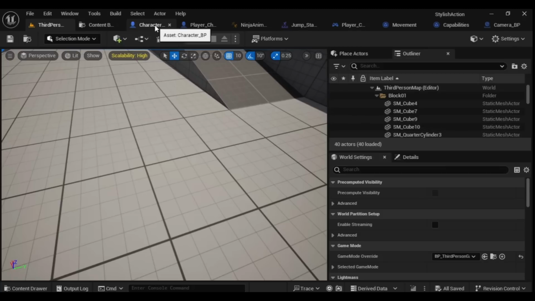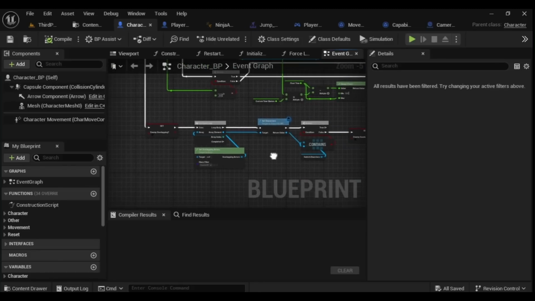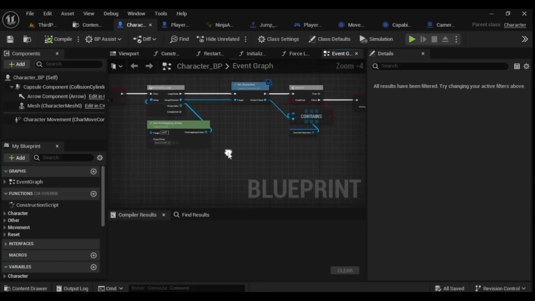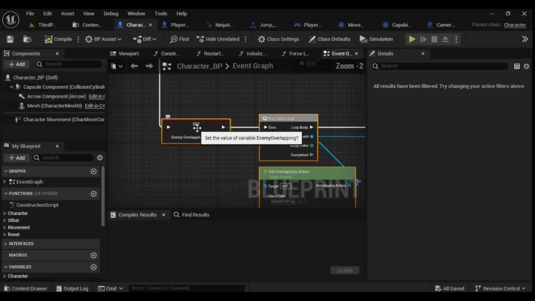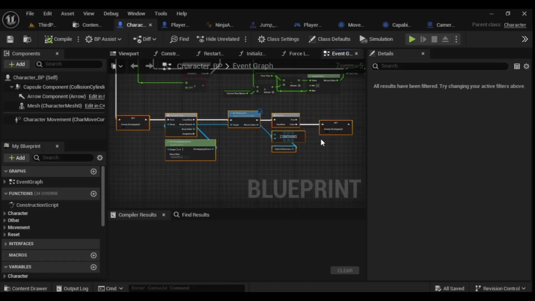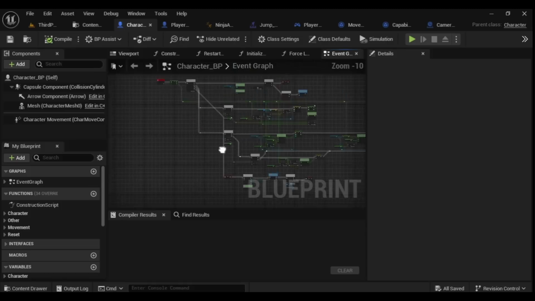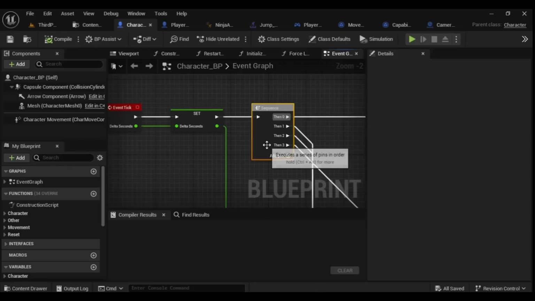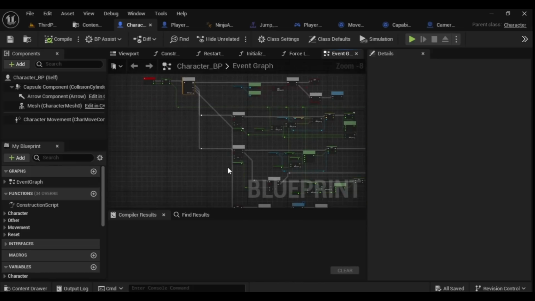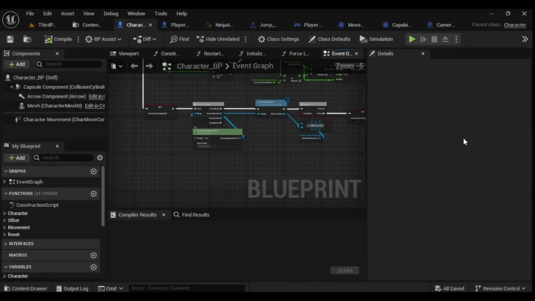Going to character blueprint, I have this function which enables enemy step, and it's using event tick to have this continuous flow.